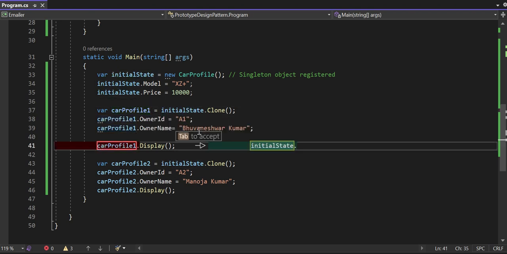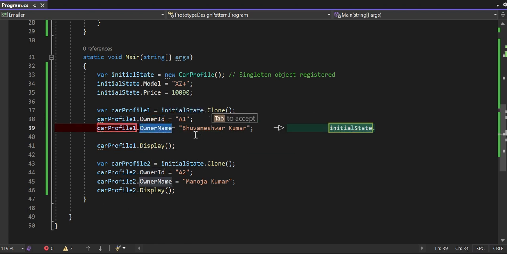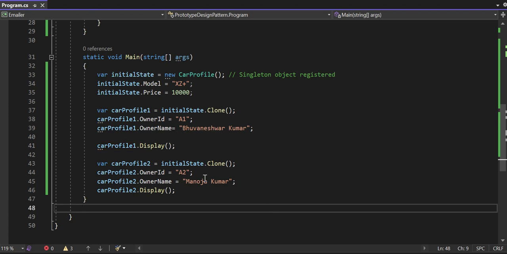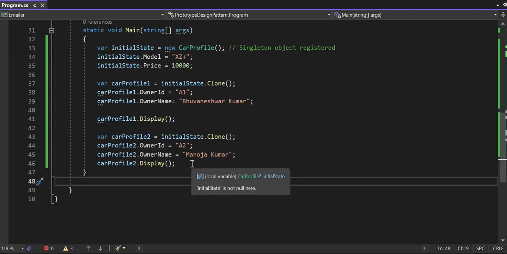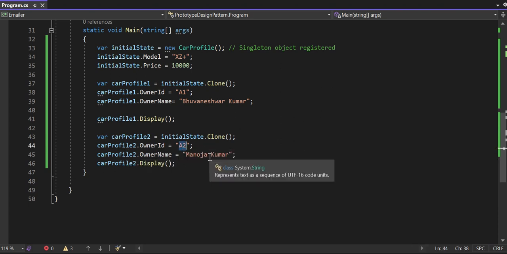The model and price values will automatically come into my newly created object. The only thing is I have to set the owner ID, which is A1, and the owner name, some user like Bhuvaneshwar Kumar. Again, I will display my car profile details, and again I clone my initial state once more. I will get the second car profile object. Again I set the owner ID to A2 and the owner name as Manoj Kumar.